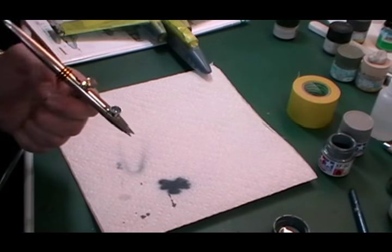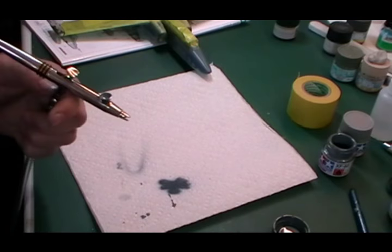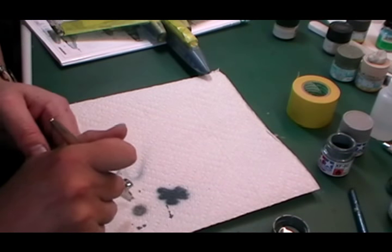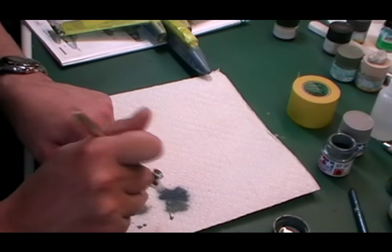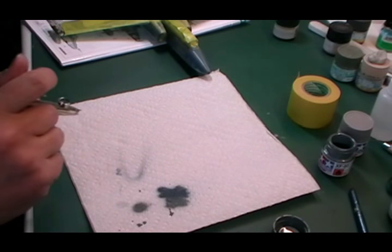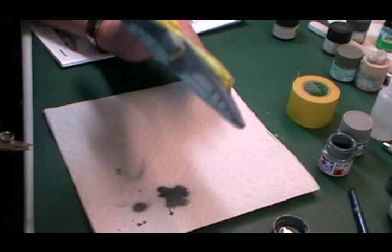So there we go, that's that on. Just clean up the airbrush. Okay, so we'll just check our flow. And as we put it up to the other one, we can see it's more of a grey colour. Okay, this is where I get nervous. Checking hands are clean. Okay, so we're going to come in. Same type of thing again.